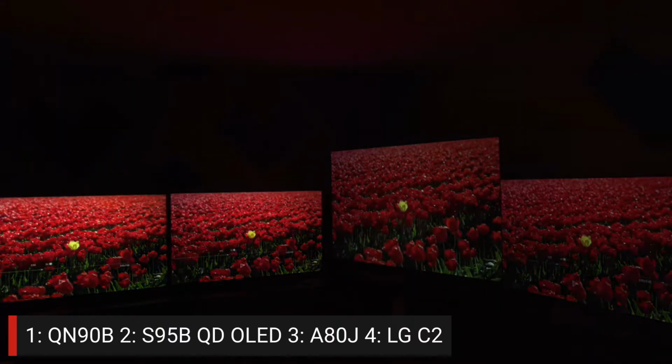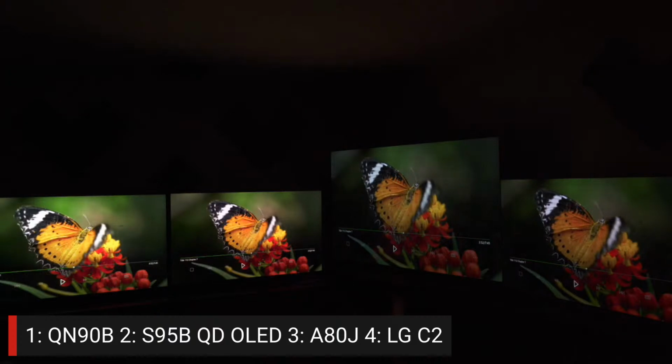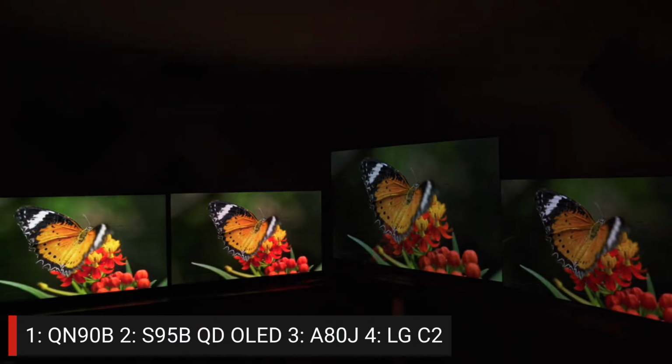Let me actually go back to that because I like this one to pause on. Here's where you can see the red is being pushed pretty hard. You see that, Classy, on the screen? Yeah. Oh yeah, I know this scene. Like I know how much is pushing red here.